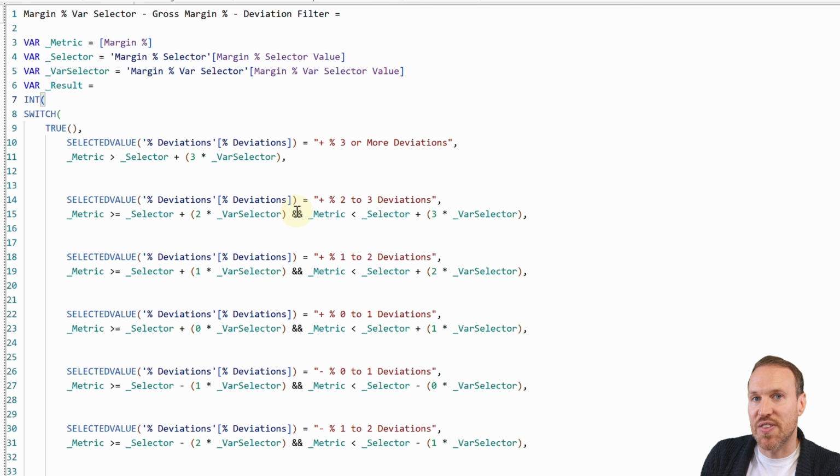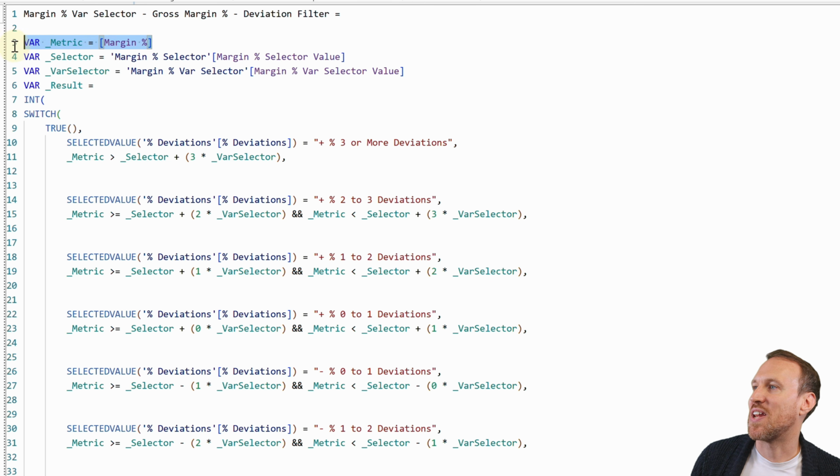Now, one thing with this, if you've ever worked with switch or if, normally when you're creating a bucket or a group, it normally goes, oh yeah, I know that once you've already went, if this is true, don't do this. But it doesn't work like this, because what you're asking for is something if it's greater than. Each time you want to cut it off from wherever that last point was. So if you kept saying everything was greater than, then it's always going to be true, and therefore you won't get a proper grouping.